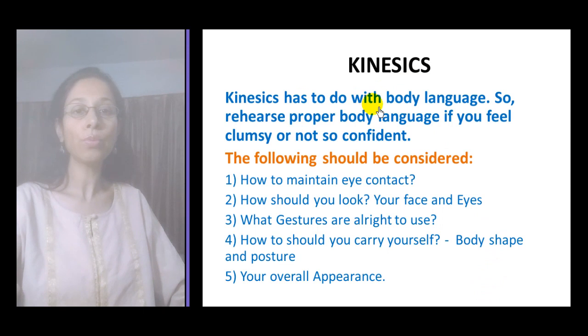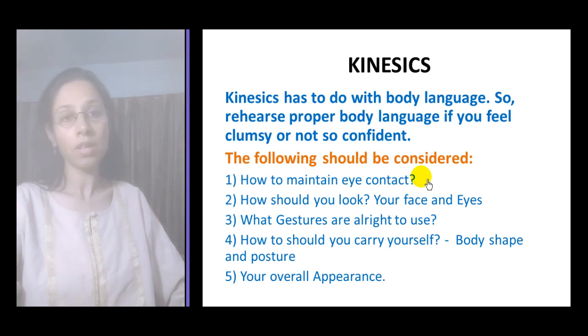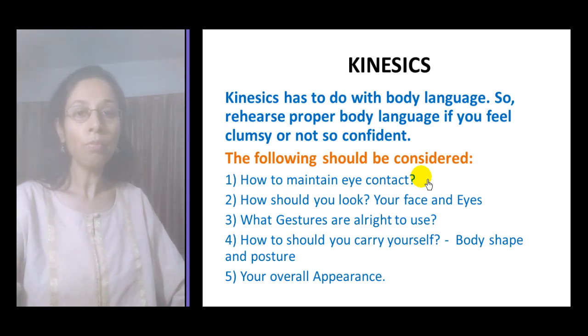Now let us look at kinesics in some detail. Kinesics has to do with body language. And you know that your body is communicating to your audience or the listener just as much as the verbal content of your message. So it is two messages being sent at the same time. If the non-verbal message, which is your body language, does not match the verbal message, then this kind of discrepancy can result in the breakdown of communication. So there are things that we need to be prepared about.